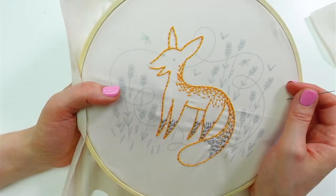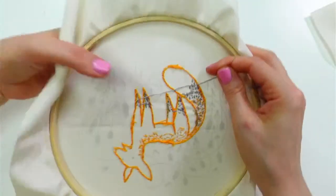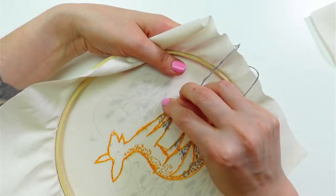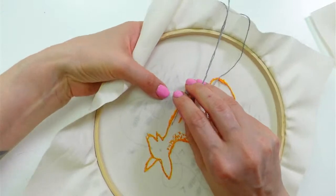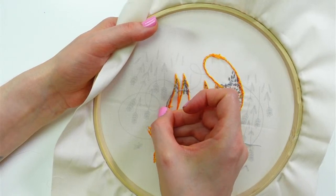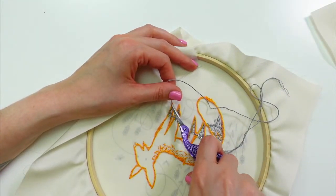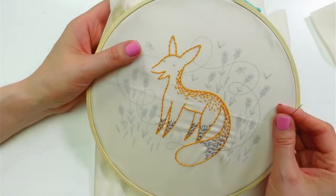Okay, now should I weave in the end or go through the backs of the stitches to get up here? I think I'm going to weave in the end. We'll start fresh on the top. And we have enough thread here yet to do that, I think. Oh, thanks, Ariana. Yeah, I think he's looking sweet. Happy little fox living in the yard.